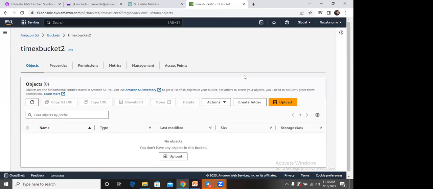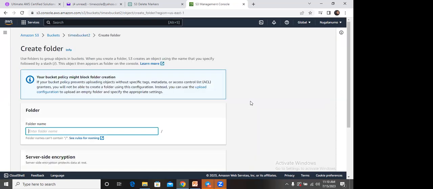Once you enter the particular bucket, you can click create folder. And this takes you to the particular folder. So we can now say Tmex folder.